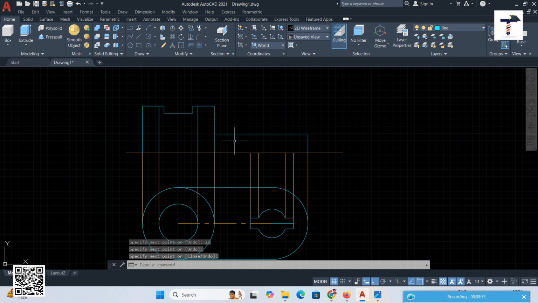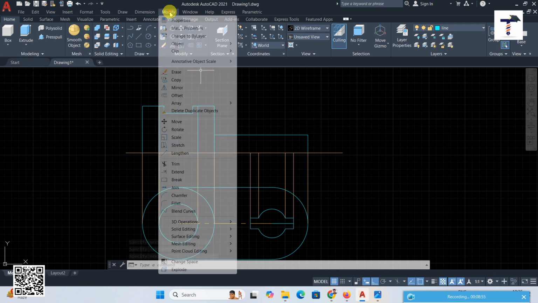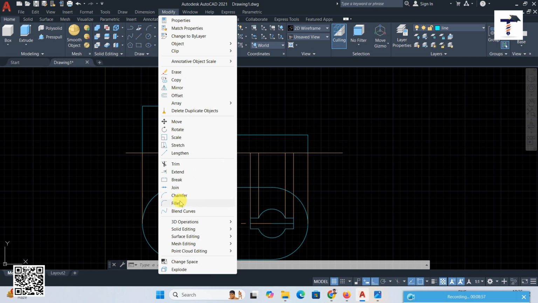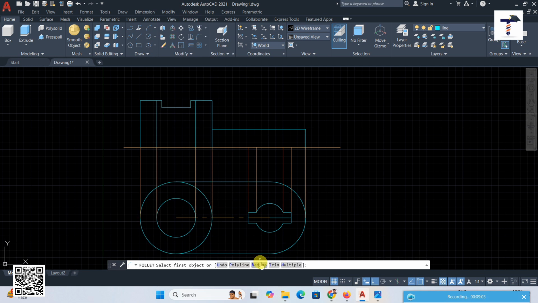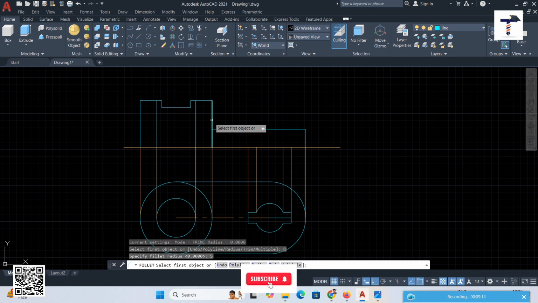Okay, so now this one is joining here. Then put a radius here. How? Go to modify, fillet. Okay, go to modify here, fillet. So fillet, suppose this one is the radius. Okay, go to radius and fillet radius. Suppose give it fillet radius here 5. Okay, so that is the 5. So select this one and select that one. So now this one is 5.